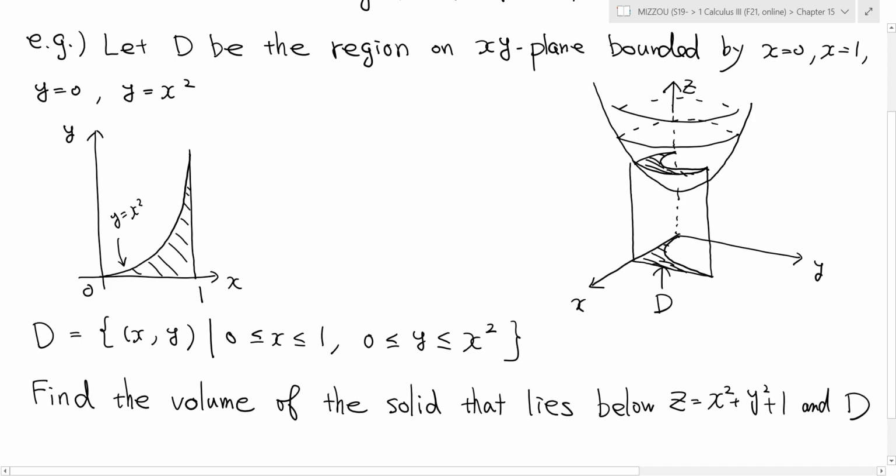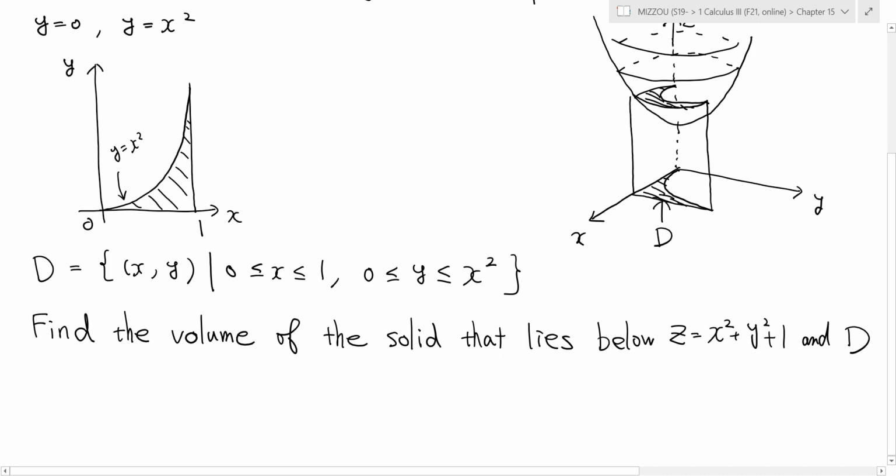Okay, and then essentially the idea is the same as the case of a rectangular region. So in the previous videos, we dealt with the case where D is just a rectangle like this. But in this case, it's not a rectangle, but the idea is this. Remember when we did double integral over a rectangle? What we did was to fix one of the variables first, namely consider one of the variables as a constant, and then view the other variable as a variable, and we just integrate with respect to that variable. Then we basically do the same thing here.